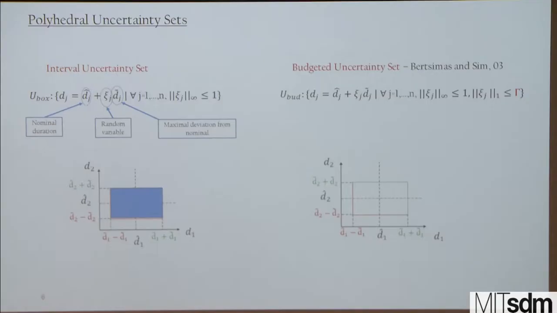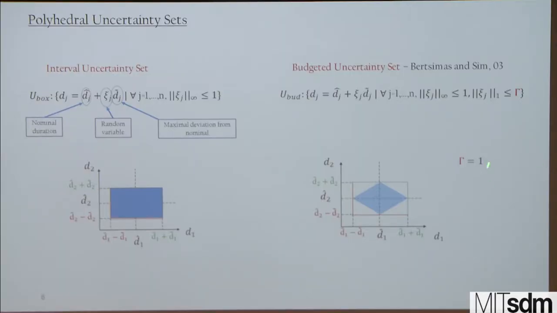If gamma equals 0, then we do not allow the durations to deviate from their nominal duration, so we assume a deterministic situation. Let's see what happens when we choose another value. For example, gamma equals 1, then this is the area in which we allow the combination of activities to be realized. We can see that we excluded the worst case scenarios, which are rare most of the times, from this uncertainty set. But if we want to be very conservative, then we can use gamma equals 2, and we will consider even the worst case scenario. So it's up to us.